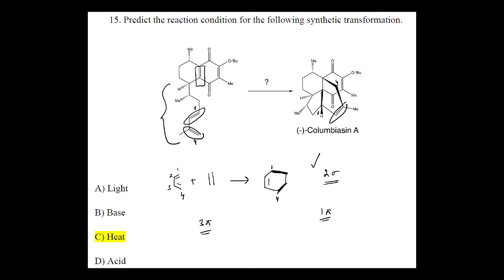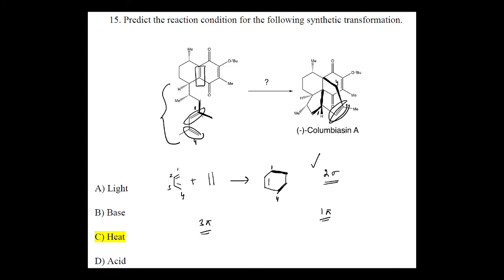There was no sigma bond attached with this carbon, right? So there's a formation of a new sigma bond. There's only this one bond, which was there on the reactant side. So yes, there's a formation of a new sigma bond over here, and another over here. So there is formation of two new sigma bonds. Apart from these two sigma bonds, any new formation? No, there is no new formation. It's the same ring, just the formation of two new sigma bonds at the cost of two pi bonds. Yes, there is only one pi bond present. So I can definitely say it's a cycloaddition type of reaction without any doubts.